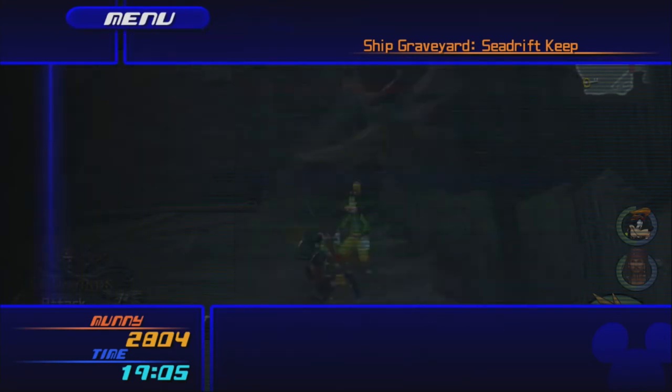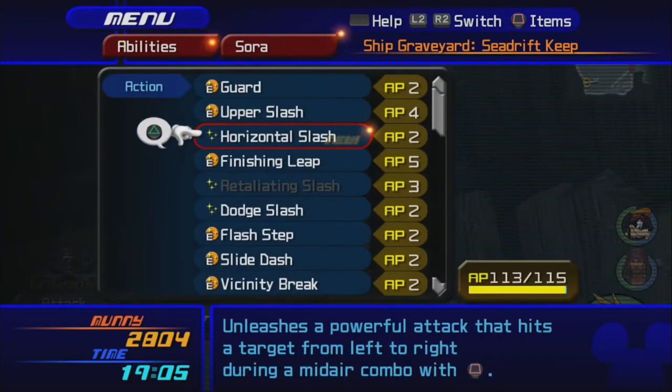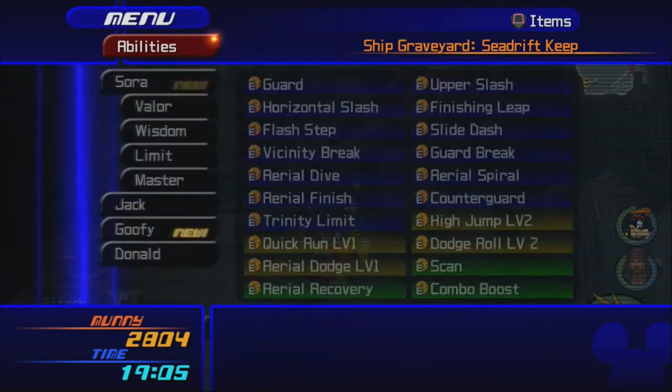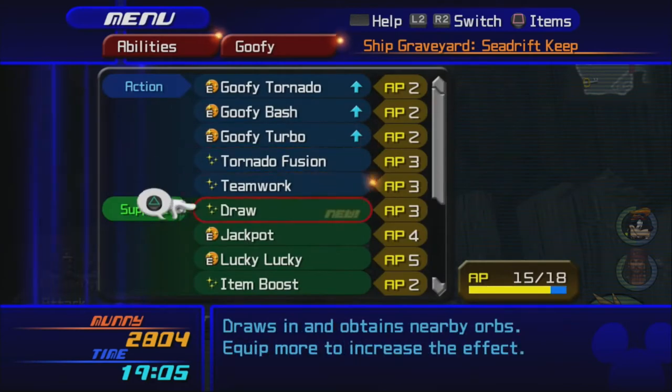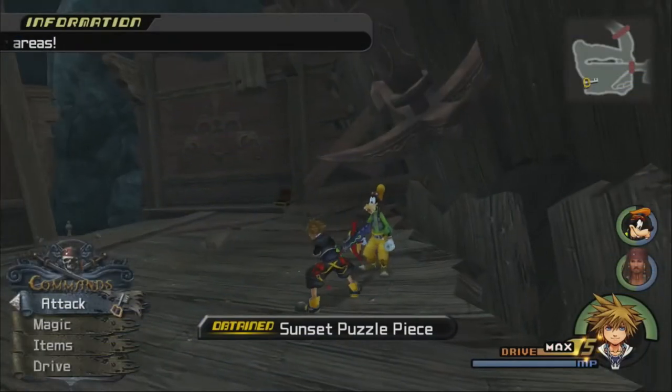Skull and Crossbones, that's a good name. Alright, Horizontal Slash. Unleashes a powerful attack that hits a target from left to right during a mid-air combo with Square. That's a pretty good one. Goofy got a new ability, Draw. I'm gonna equip Tornado Fusion so we can show off his limit. Eventually.